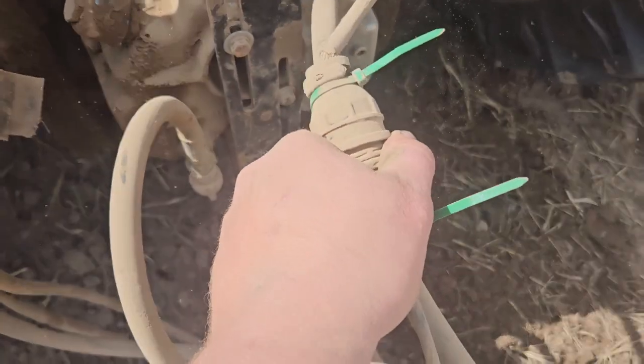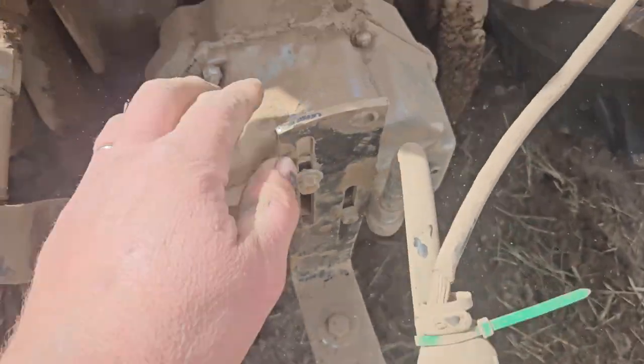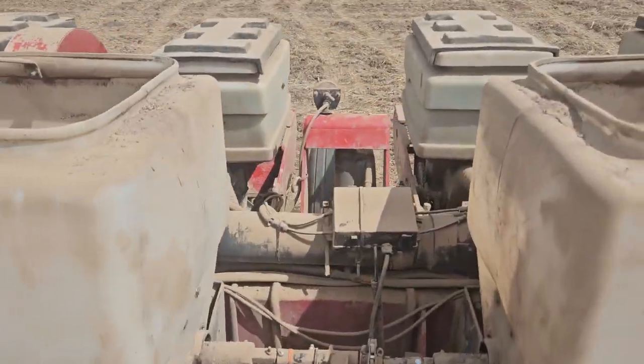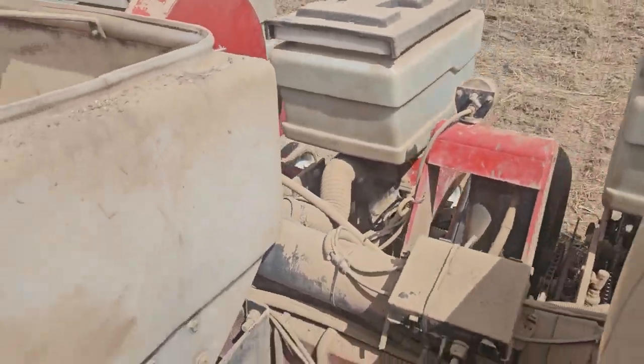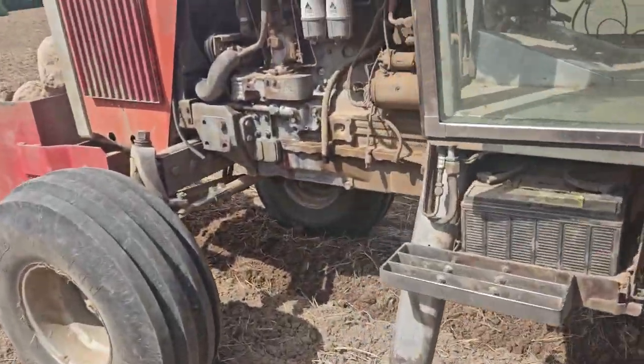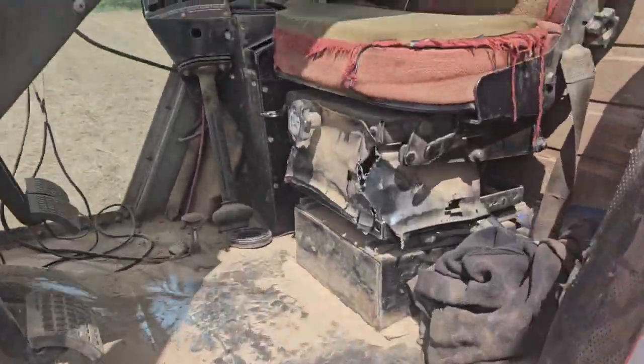Okay, we have our electronics for our monitor, and we have a PTO pump that powers the air. I don't like a lot of stuff on a planter, but there is more stuff on the white planter because you're doing a lot more things. Let's jump in and I'll show you how she works.